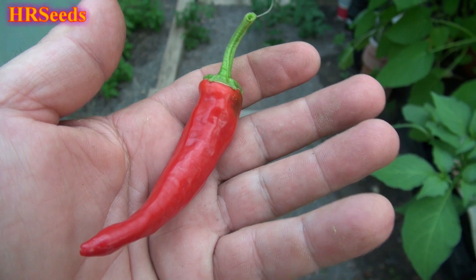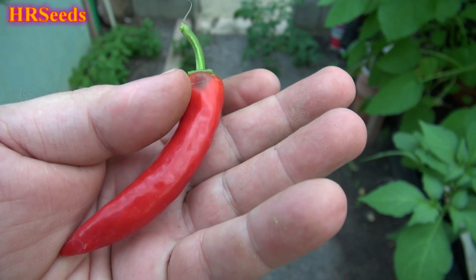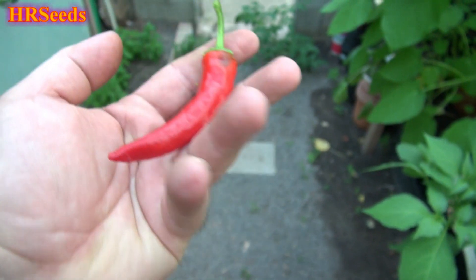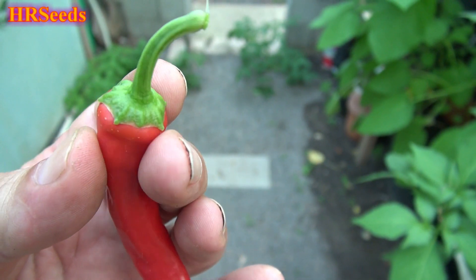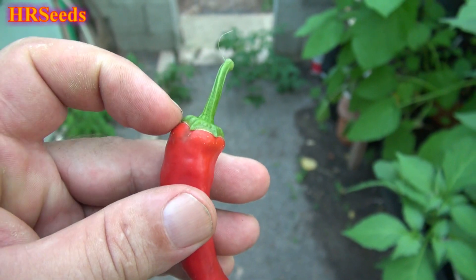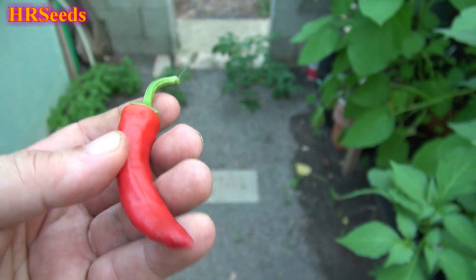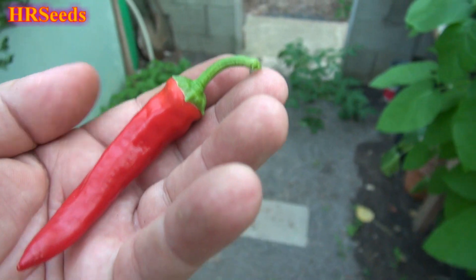It's a beautiful little cayenne-type shaped pepper — looks like a large cayenne but it's short in stature, so it's definitely not a cayenne. You can see the cap on it right here. Very interesting looking cap — not your typical cayenne cap because cayenne caps really come down a lot further, and this one is a lot shorter. It's an interesting pepper to say the least.